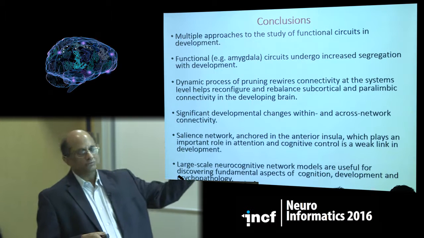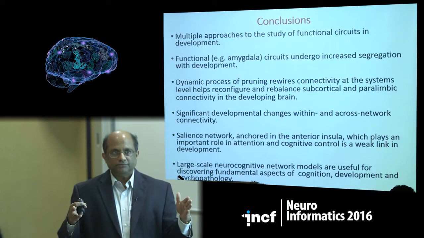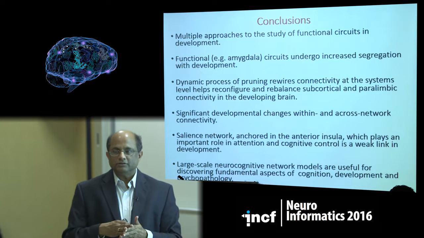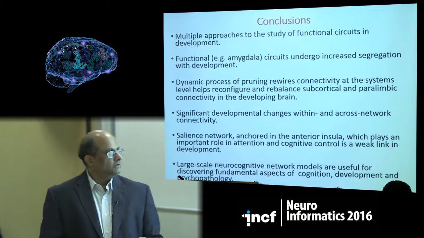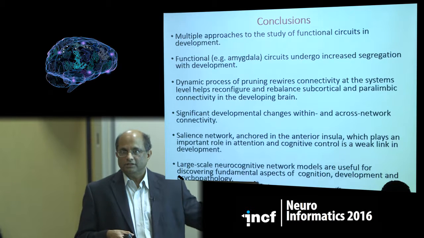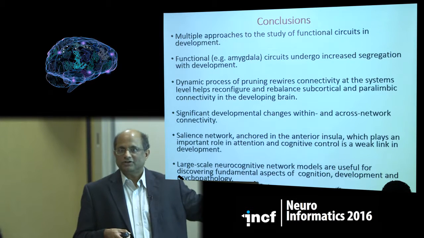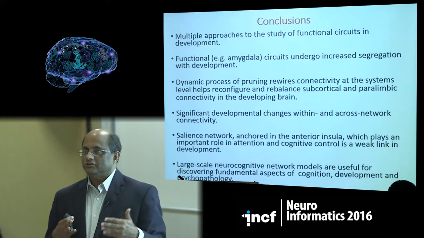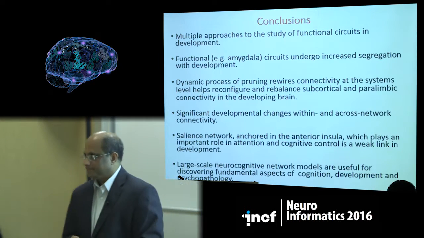In conclusion, the first part dealt with principles from individual studies: formation of segregated circuits, pruning of global connectivity, strengthening of corticocortical and weakening of subcortical connections, tied to individual tasks and features of atypical development. These circuit models provide a principled way to think about these things. But the intrinsic connectome is just the starting point — you need to probe it with appropriate stimuli to get a sense for how manipulable those circuits are in relation to hyper- or hypo-connectivity seen in atypical populations such as autism. Thank you.